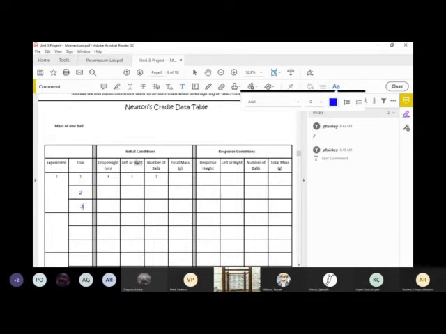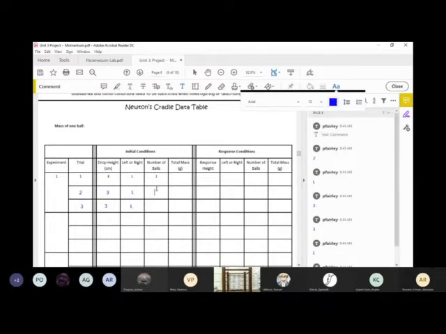Actually, this is all initial conditions. So this is before we even begin. This is at the beginning. It's the initial. And we're going to repeat the same thing 3 times. So this will also be 3 centimeter drop height. And this will also be a 3 centimeter drop height. In every case, I'm going to drop it from the left. So I can fill that in. And for this first experiment, every time I'm going to drop 1 ball at a time. So I can copy that down.